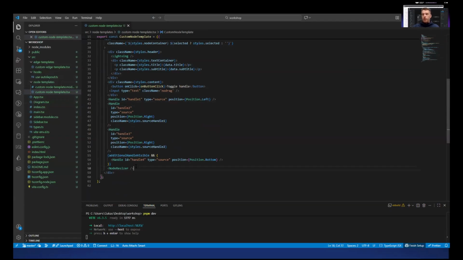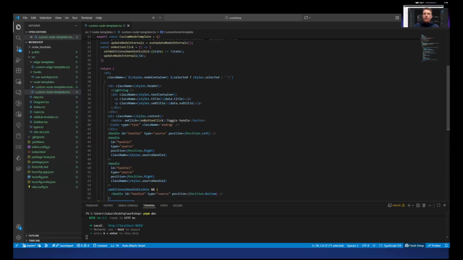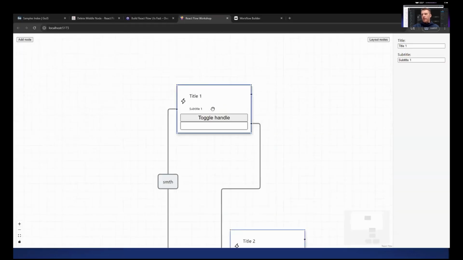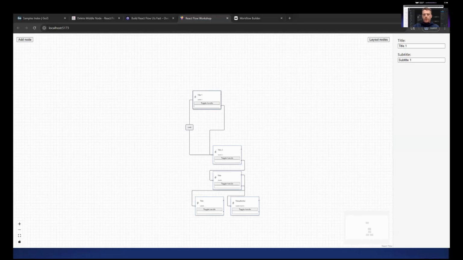If we want to have a resizable node, we can add a built-in component, NodeResizer, to the object, and then the whole node starts to be resizable. Since it is just a React component, it can be styled with CSS, and we can see in here that we have a CSS module for styling the node. So what we see in here is just this object. Now let's look at the edge.